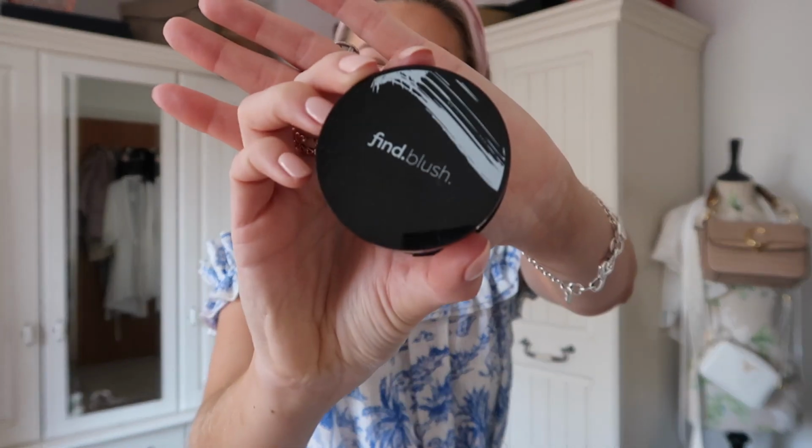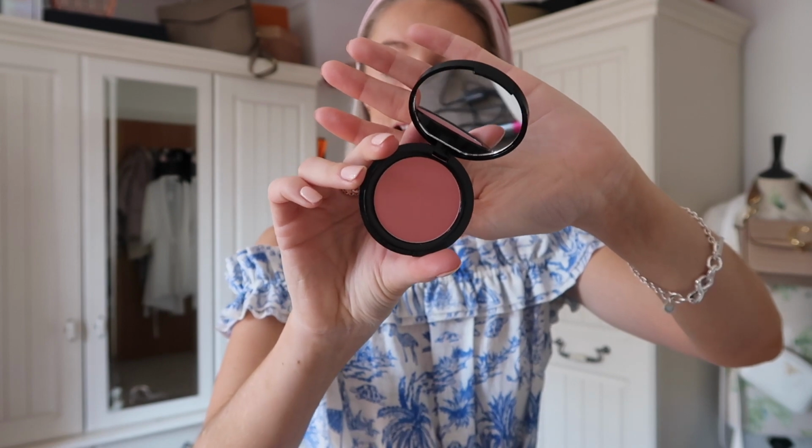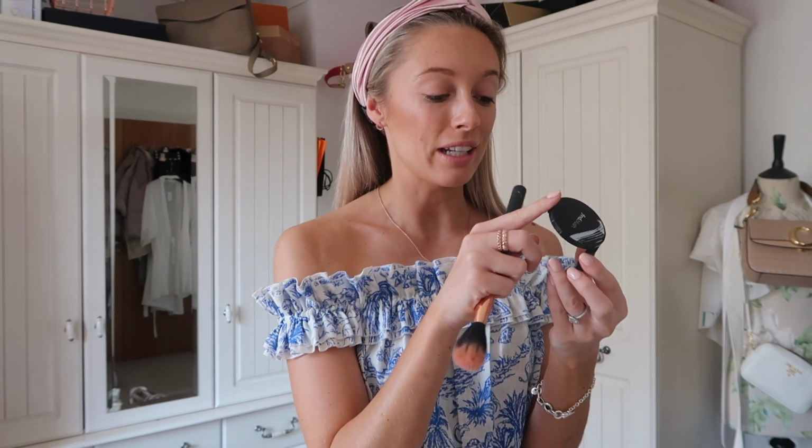I feel like blush is something that comes in and out of fashion, but I've always been a huge fan of blush. So the blush is in a slightly smaller palette, as you can see here. Again, it's got the mirror in the lid as well. I find if I've started with powder, like my bronzer, then I should use a powder blush, and that's what this is. I've chosen the shade, again, 01. It's a really lovely petal pink, I would describe this as. In fact, it's quite similar to my YSL blush, so I'll be very interested to compare the two, because this, as you can imagine, was a fraction of the price.